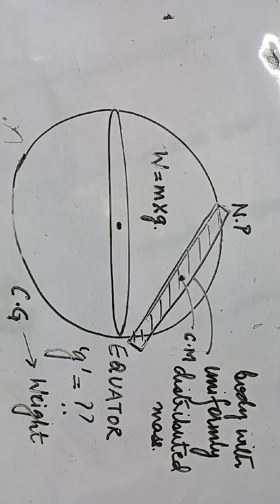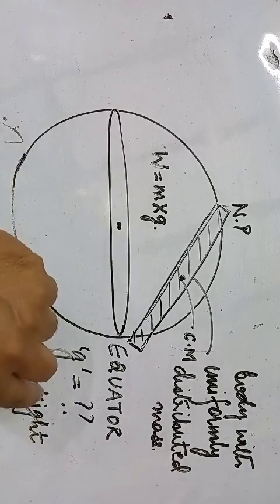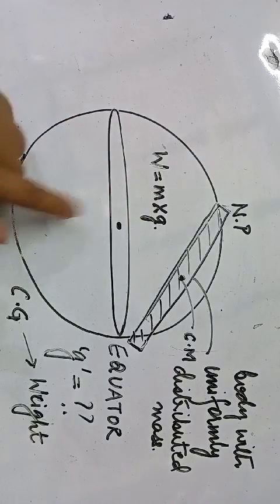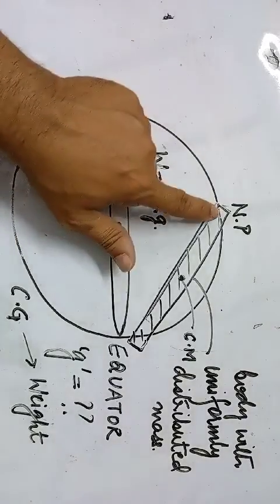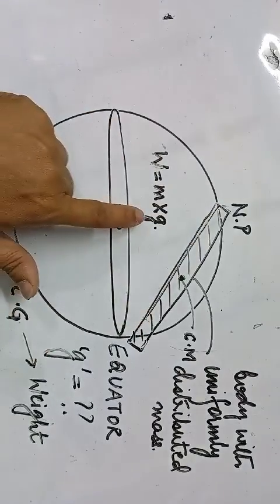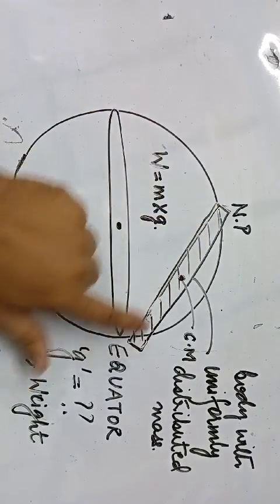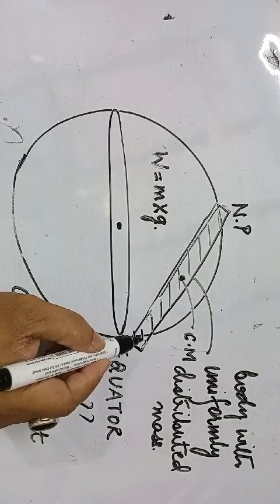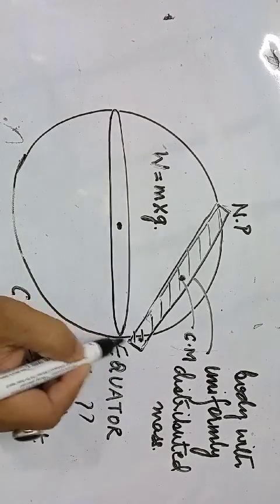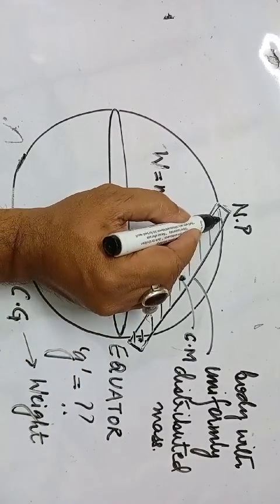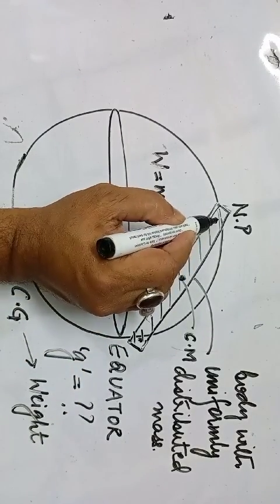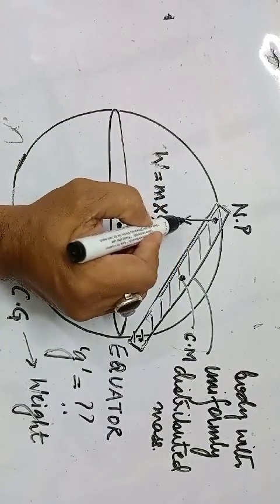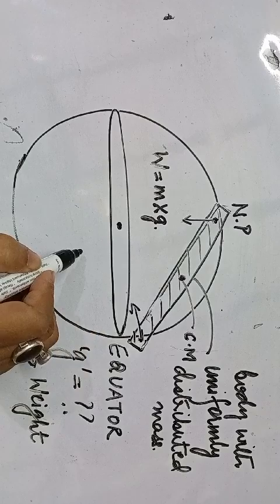Now coming back to center of gravity, which depends upon weight, which indirectly again depends upon two things, mass and gravity. So we understand that although mass is uniformly distributed throughout, is g the same throughout the position of the rod? What I mean to say is, if you consider this point over here, which is near the equator, and some point over here which is near the pole, in fact exactly at the pole, do you think that the g value here and the g value here would be the same?